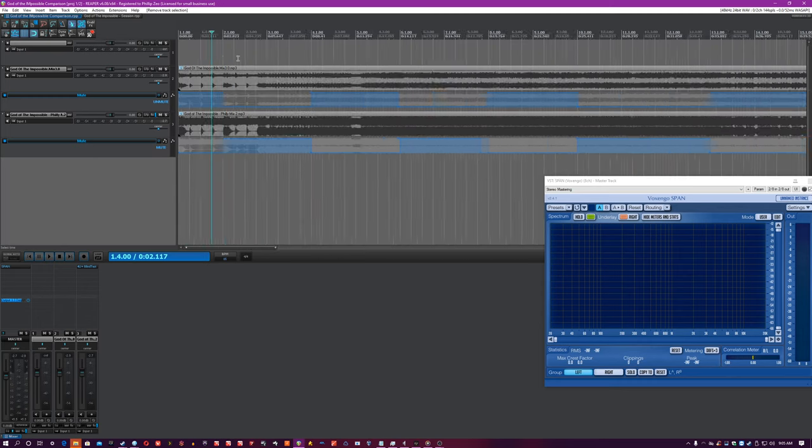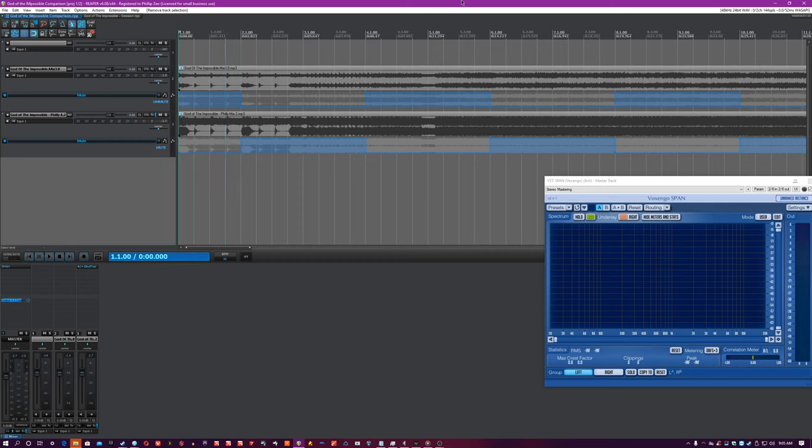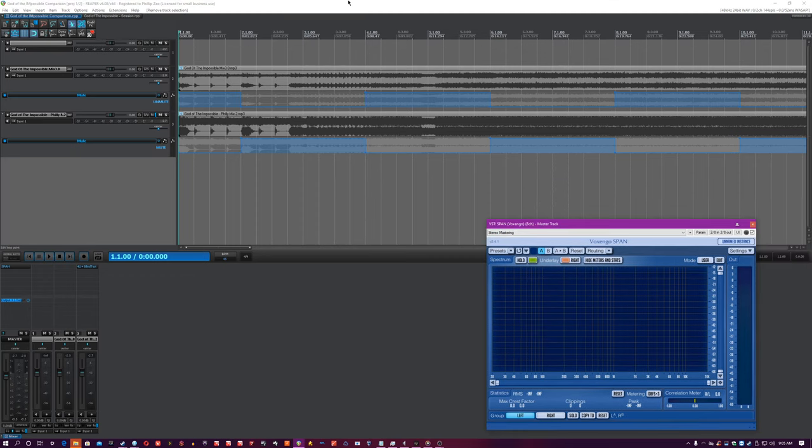All right, so first off, let's show you guys the difference between mine and his so that you can get a feel for what's different between the two.